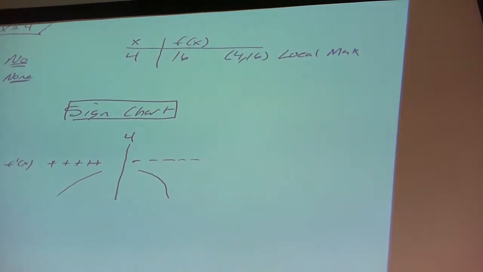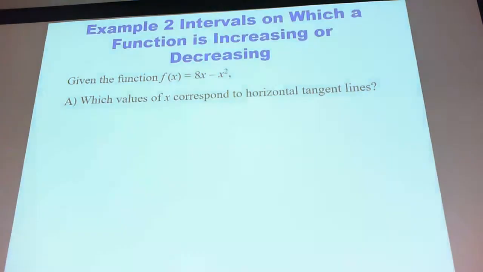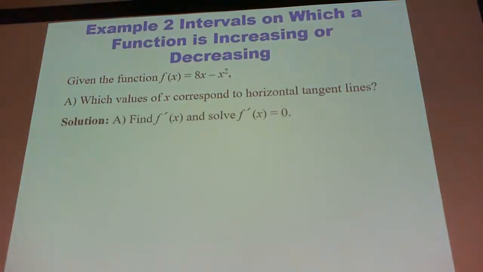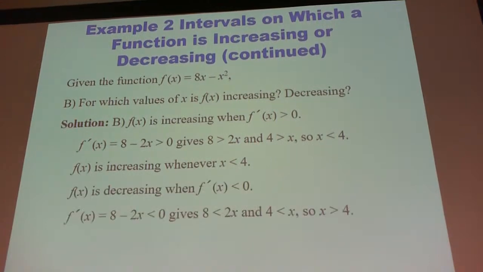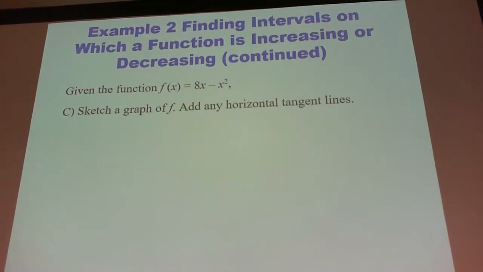Oh, we'll get to that. Yeah, we'll get to when it's undefined. Until it happens, it's a little tough to see. Okay? Now, remember that their question here on the notes was which values of x correspond to the horizontal tangent lines? So what do I mean by that? We did the work. We got 4. We're trying to figure out what's happening. Before 4, it's increasing. After 4, it's decreasing. We worked all that out.